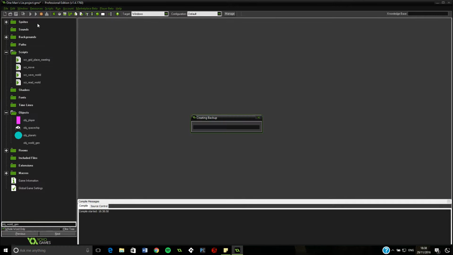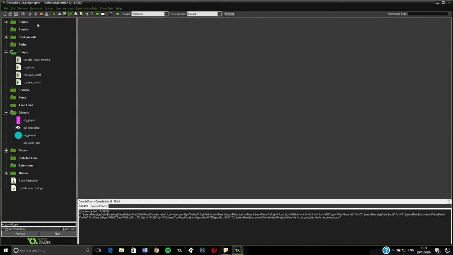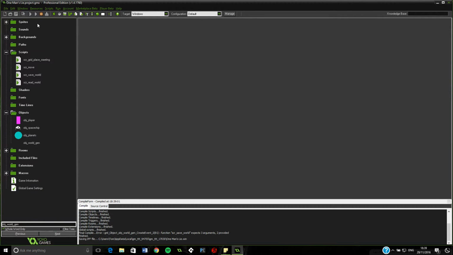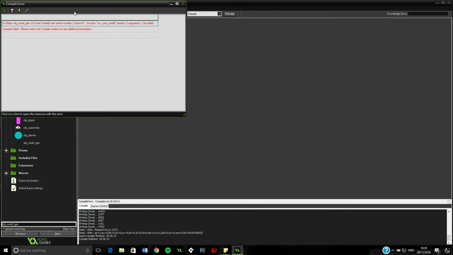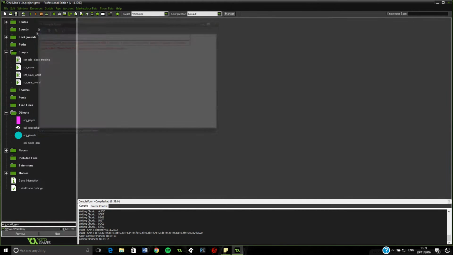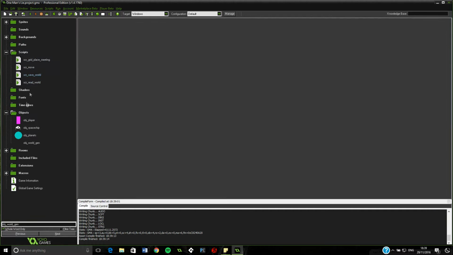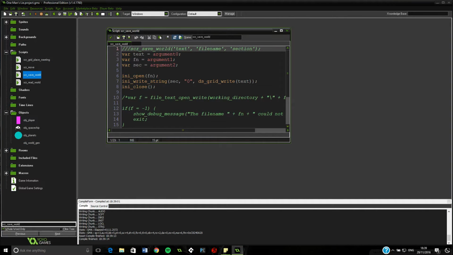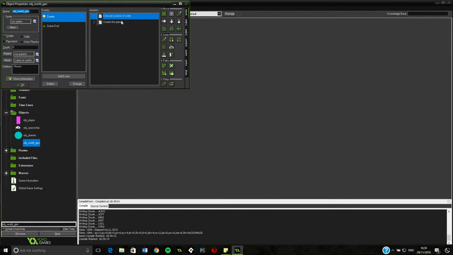Now if we run it, we'll just check we've got no errors. If we don't have any errors, then we can go into the loading. So this will now save it with our unique accessor. But now we want to see if we can load it back up with our unique accessor. And hopefully this will work. I've got a plan in my mind as to how it's going to work. Oh dear, right. It expects 3 functions, 2 given actually. So we want the text to save in, the file name, and then the section. Alright, we must have just missed something out there.